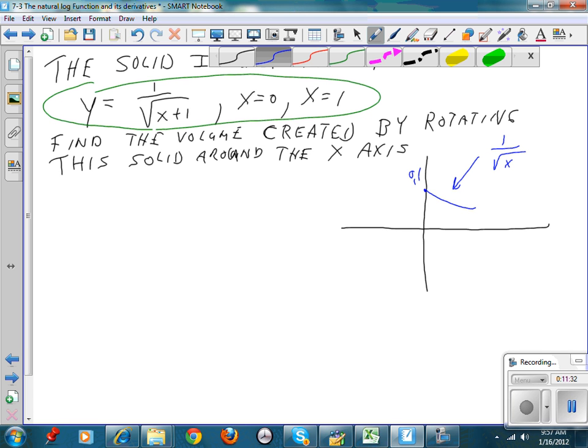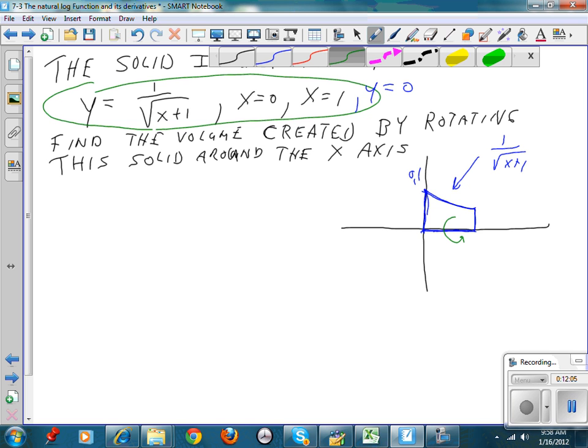1 over the square root of x plus 1. Okay, and it's going to go, oops. Seems like I need to define y equals 0, x equals 1. Okay, it's really this. They want this. Probably should have said y equal to 0 also, because they want to rotate that about the x-axis, right? So we're going to take this thing and rotate it that way.